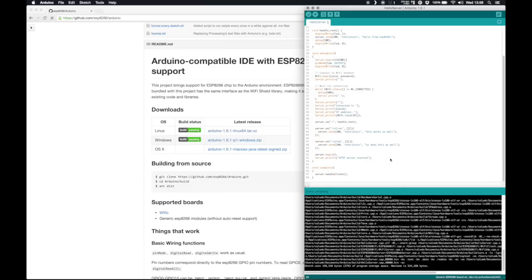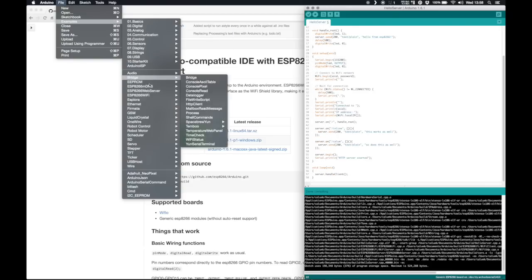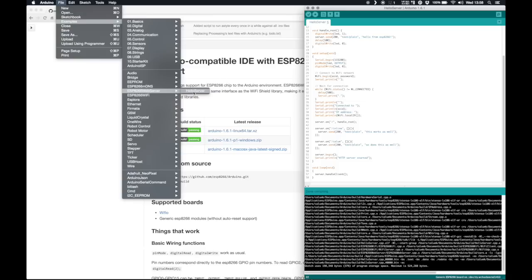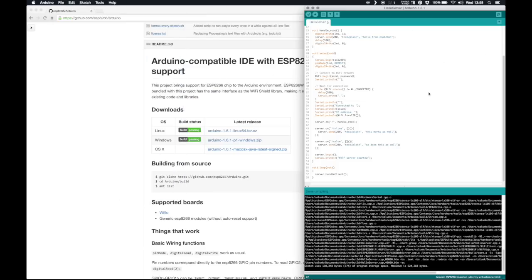So what I have here is just the default examples, ESP web server hello server example. So I put that in here, haven't really made any changes. I added just a call for slash calum, just so I could try something else out. And I've put in my Wi-Fi details at the top. I won't show those because I don't want any of you hopping on my Wi-Fi network should you happen to drive past my house. So that is how we do that.